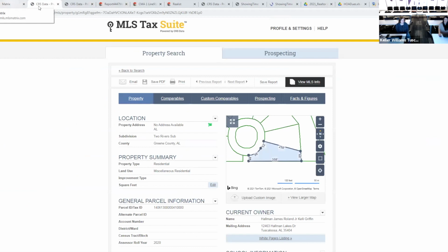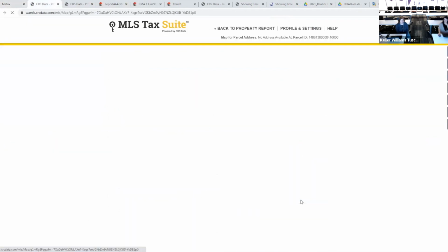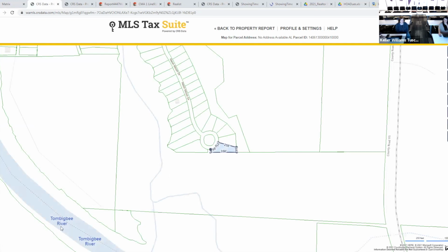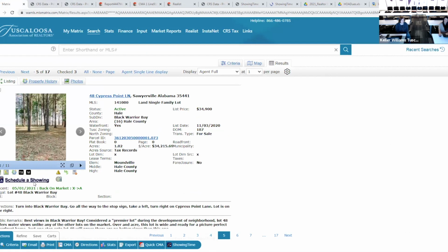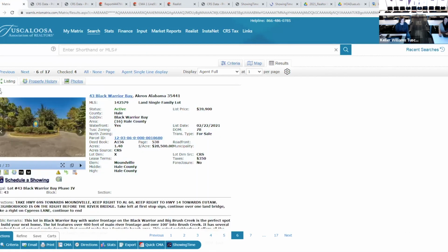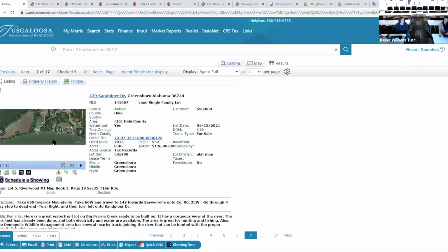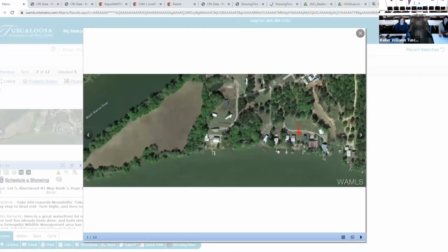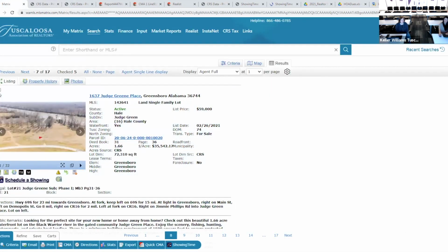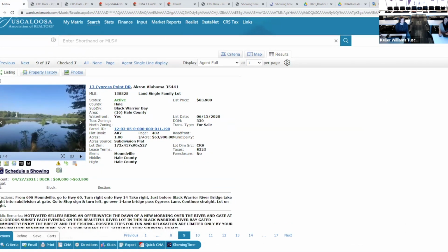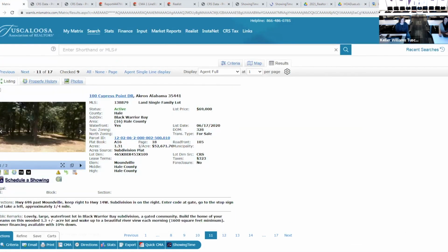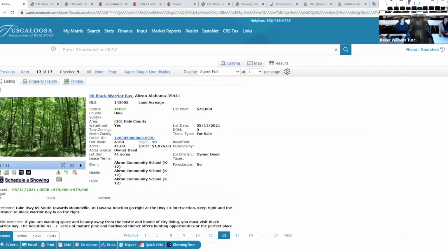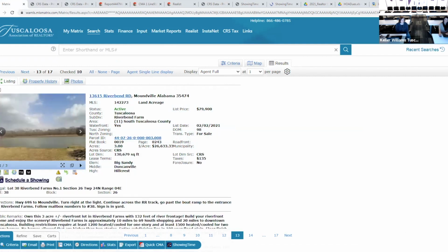For some reason I pulled it up on this one. You can see the Tom Bigby River, so not that one. I'm just going to keep going through. Black Warrior Bay, that's one. Greensboro, Black Warrior River, Black Warrior River, Black Warrior River. It's a lot of listings in one place.